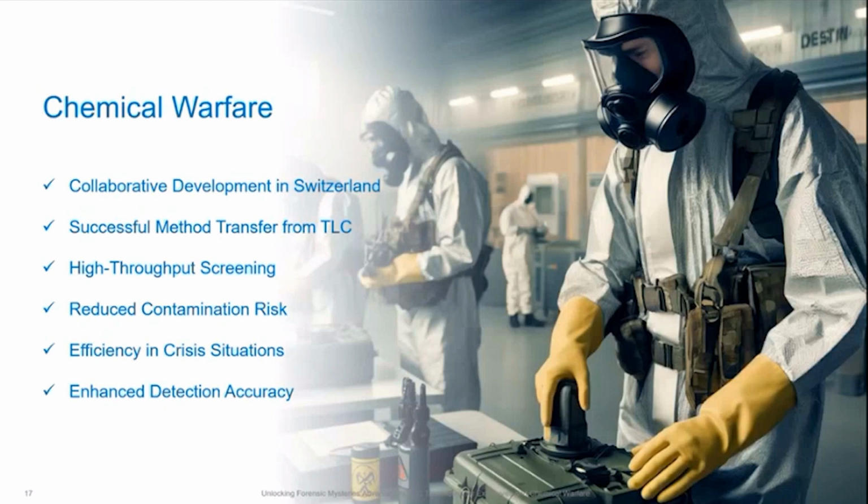The OPCW is the Organization for the Prohibition of Chemical Weapons. The primary method there is a TLC method. After that they move to GC-MS or other methods, but the screening is done with TLC. The issue of such screening is that when the source is unknown, thousands of samples need screening, and HPTLC automation significantly speeds up this process.